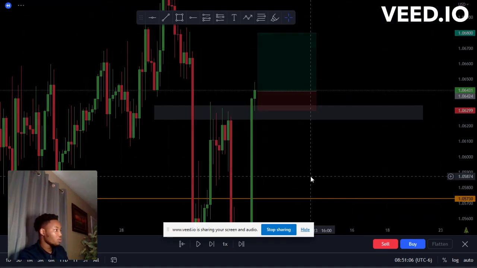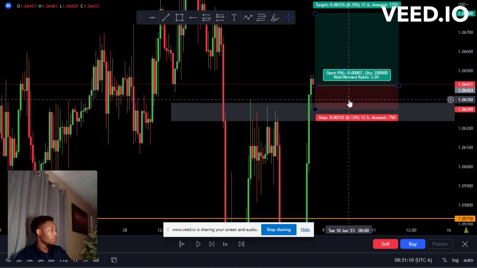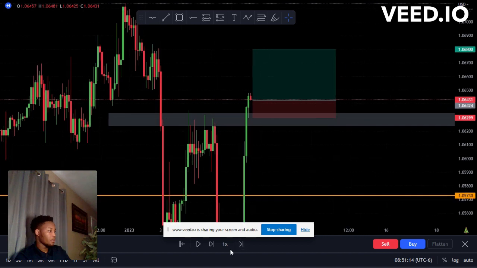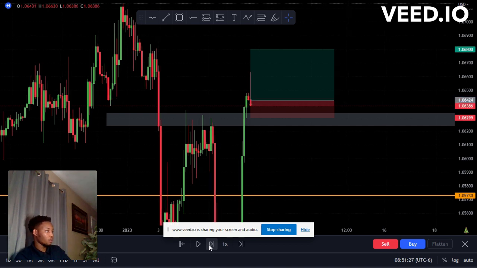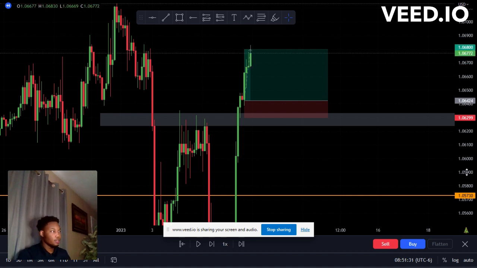And if you go down to the 2 hour, this is what it looks like, right? So I am risking 12 pips to make 37 pips. And guys, don't forget proper risk management. On this trade, I only risked 0.5, so that's me risking $500 to make $1,500. Guys, proper risk management is the key. So let's see what this trade does. Just like that, guys. Just like that.